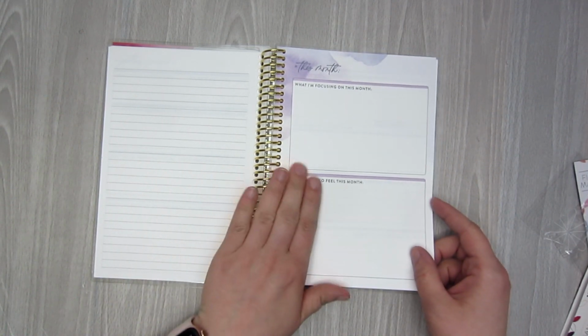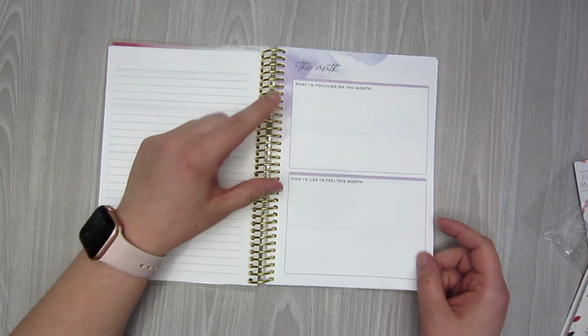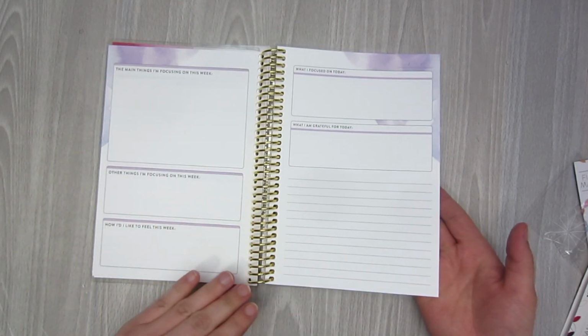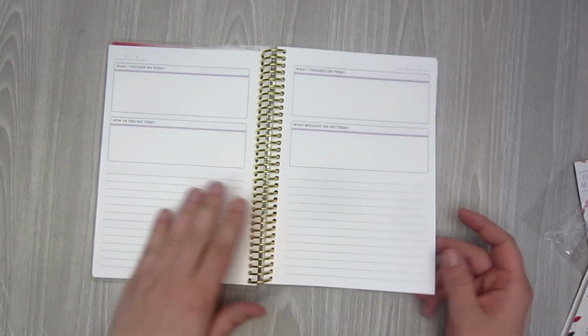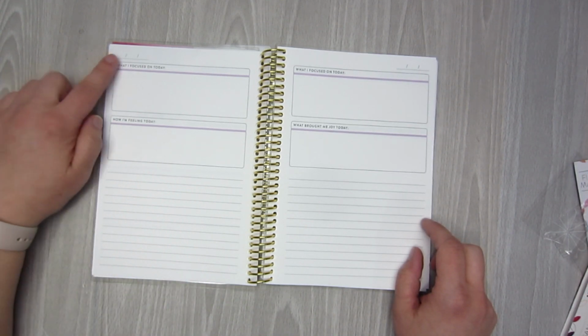Then it says this month, what I'm focusing on this month. So maybe you choose 1 thing to focus on, or maybe 2 things to focus on, how you feel. More questions about your focus for the week or the month. And then it goes into your daily pages. So what I focused on today. So you put the date at the top.